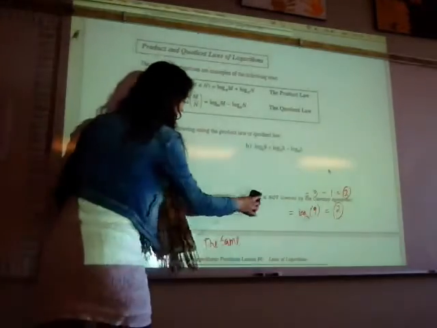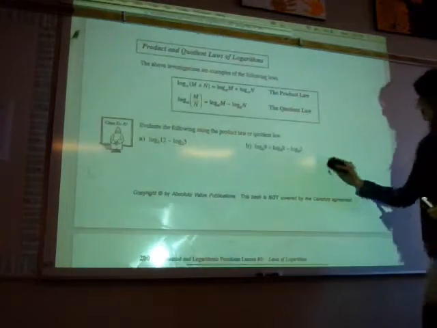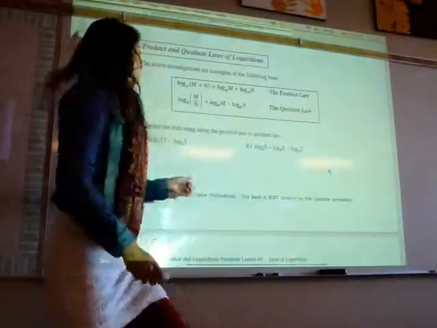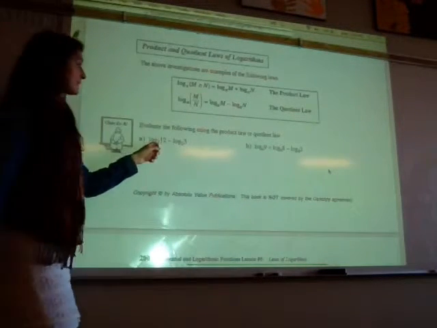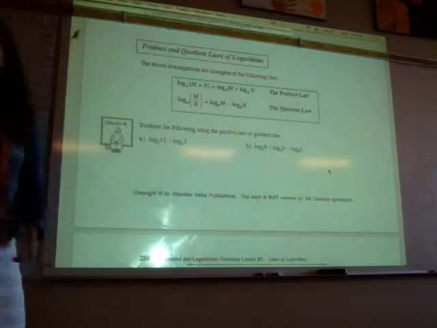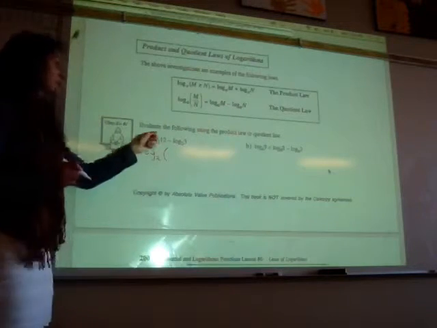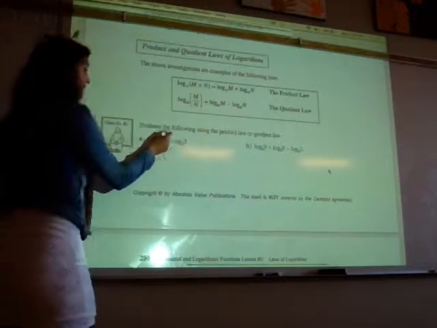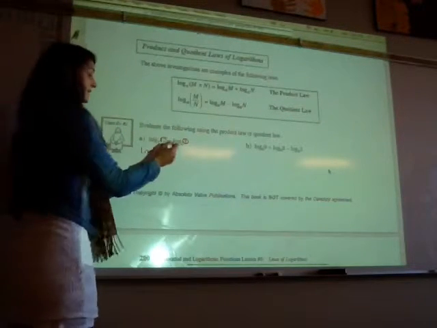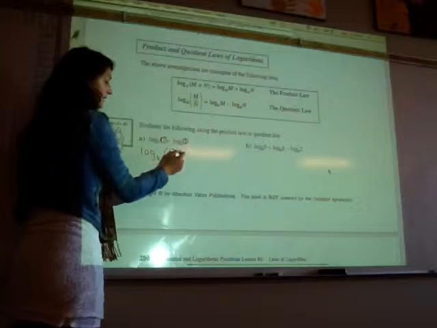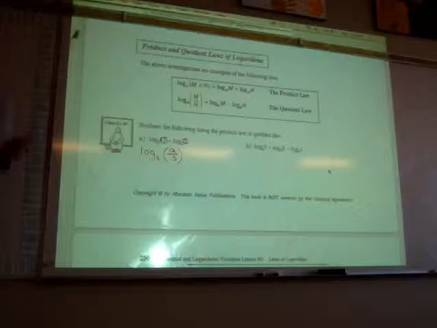So using the product and quotient law, we're just going to evaluate a few more examples at the bottom. Okay, we're subtracting two logarithms. Do they have the same base? If they have the same base, can I apply the quotient law? Yes. So I'm going to rewrite this as log base 2. And instead of subtracting two logarithms, I'm going to take the arguments, 12 and 3, and divide them. Because the 12 came first, that's going to be the numerator. And the 3 is the second term, so that's in the denominator. And you always go in order from left to right, just like BEDMAS.